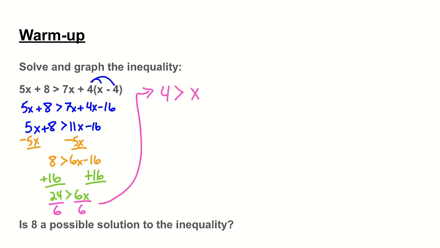To graph that, I make a number line. I put 4 right in the middle. Because this is a greater than symbol without an equal to, it's an open circle. Here, I'll do a different color. Why not? With open circle. And that means that it's not part of the solution. And then when my x term is on the right-hand side of the inequality, my arrow has to face the opposite direction. I can also just plug in a test value.